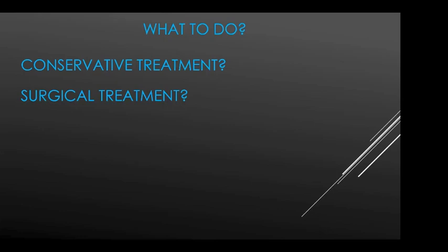So I think that from this patient, I've learned that every time I suspect a posteromedial instability, I ask for a CT scan in extension. This is something that I've learned from this particular patient, because the X-ray was almost normal. There was no sign of clear instability on the simple X-ray.